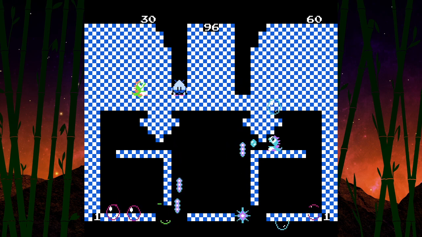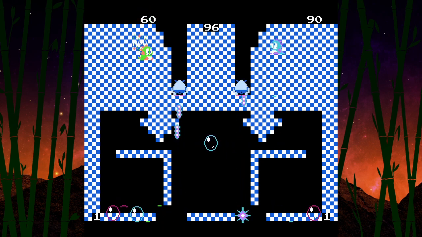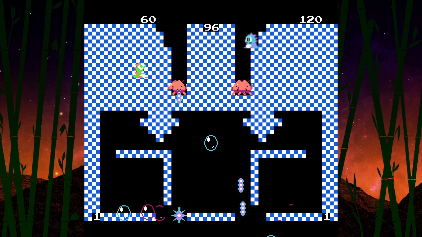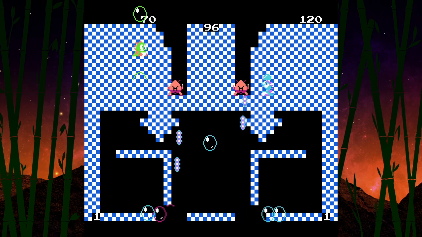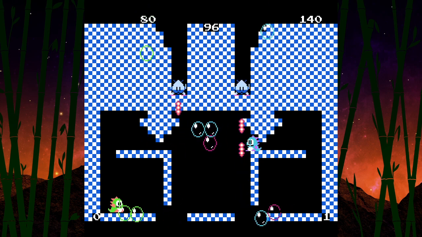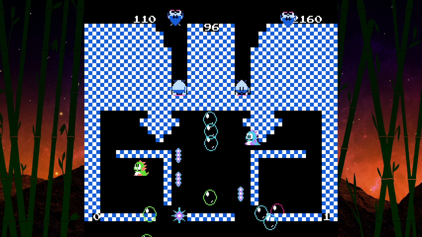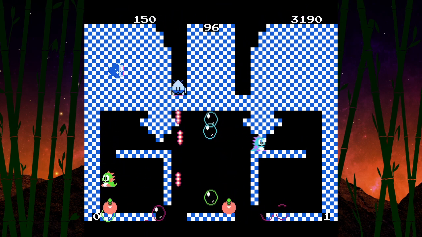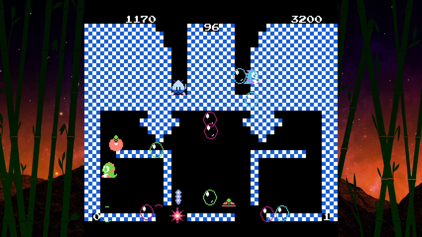What the hell? Wait, hold on. I think I may have figured it out. No. It's insane. How the hell do you get up in there? How did you hit them? I did it. How are you doing that? I found the perfect spot, found the bubble, and then did that.